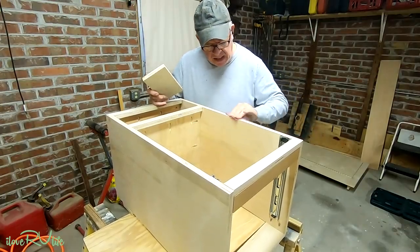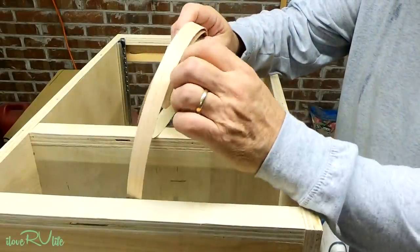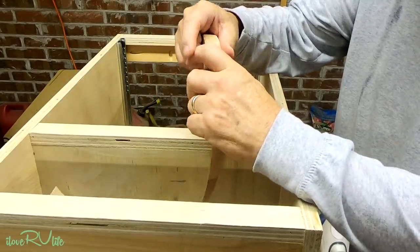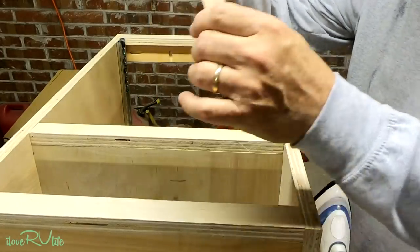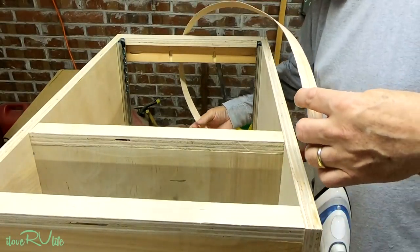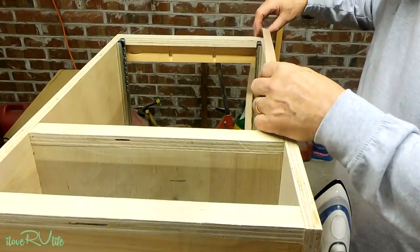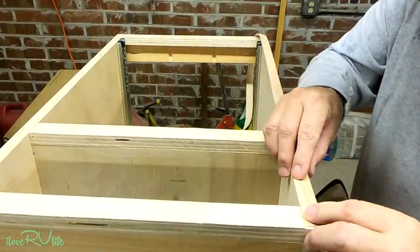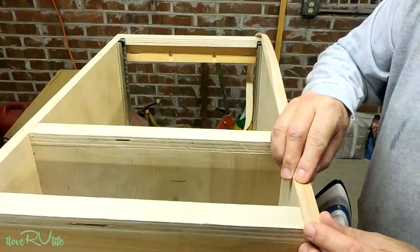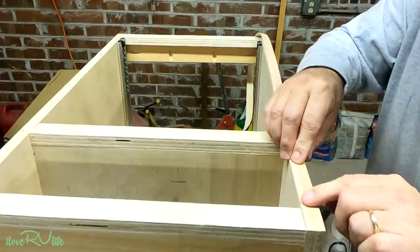And then this banding is actually a hardwood. So this is what it looks like. It's referred to as banding. This brand is actually called Bandit. It's a real wood veneer. The reason I use real wood veneer is it'll take a stain. So I'm just going to throw some extra down there. And then you get an iron, and you put it on the cotton setting and rock and roll. And then we'll trim it with a razor blade and do a little sanding.